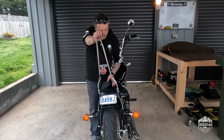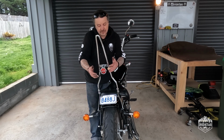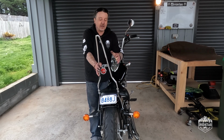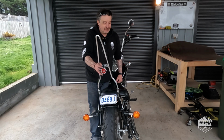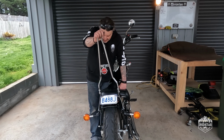It's probably going to look better and sort of more custom with the rib fender down the track, but I'm really, really happy with how this has come out. The layback number plate holder looks awesome. The tail light looks amazing, and I think next week we might jump up the front and alter the headlight so that it matches. But yeah, I'm really happy with how the bike's coming out, guys.